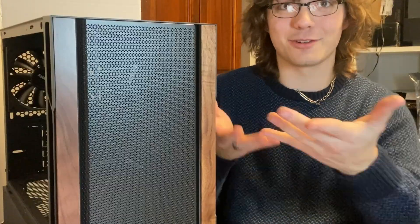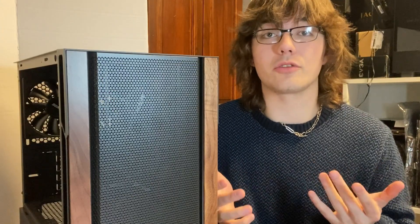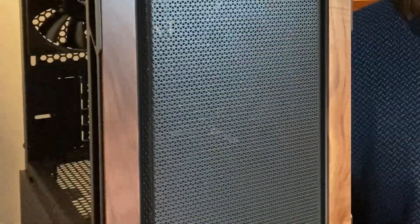I think if I had to describe this case in one word, the only appropriate answer would be: this case is smoking. Because, you know, there's real wood — firewood, smoking. While I expected to like the look of this case, I've always been more partial to the more futuristic fish tank looks. I think they're more elegant and just cleaner looking in general. The more ergonomic and sleek look to the Okonos Cypress Wood is really starting to grow on me. Okay, I swear that's the last pun for the video.